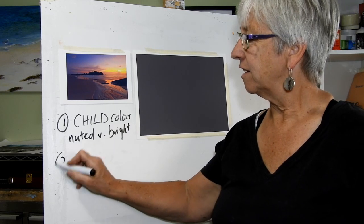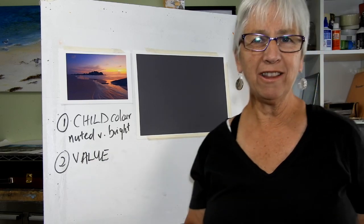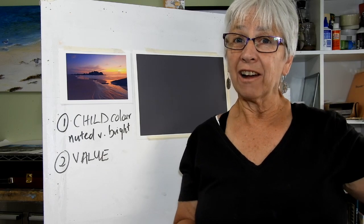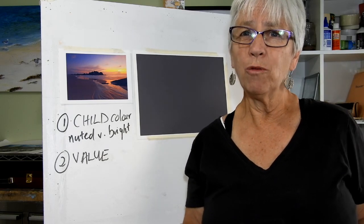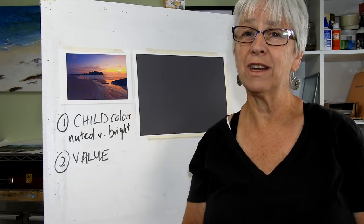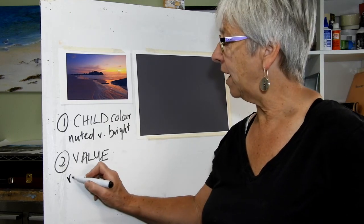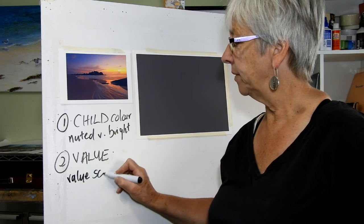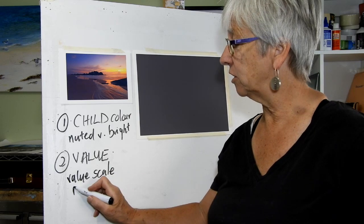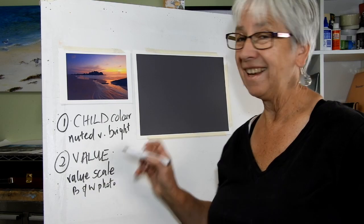The other thing is value, and that's really important because it's the same kind of thing. The cooler, darker colours we assign a very dark value, and the bright, warm colours we assign a very light value. And sometimes that disparity is too much, so we end up with too much contrast. So we have to be really careful to check our values, and a value scale can be really good for that. But the other thing that can be really good is turning that into a black and white. So we could try that as well. And that'll help us get the values right.